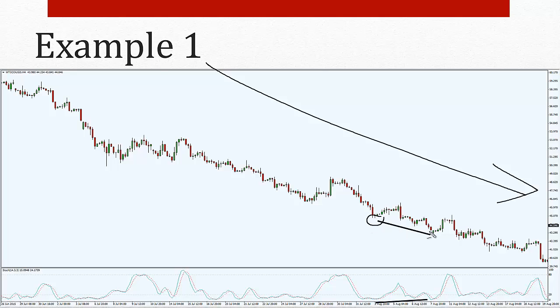You see a lower low over here, and on the stochastic indicator, you have a higher low. There's a bullish divergence over here. But you may not want to take this trade because you are trading against the trend, and there's a good chance that you'll probably be stopped out of this trade, which is what probably happened in this example over here. So this is something for you to take note of, right?